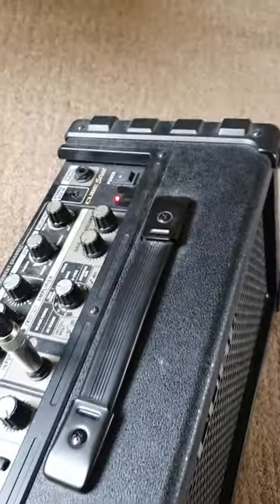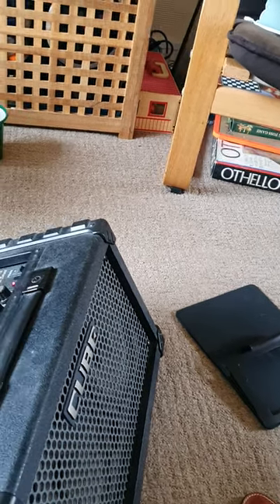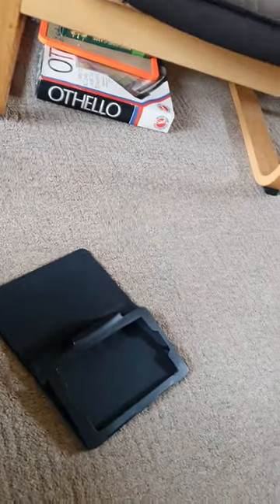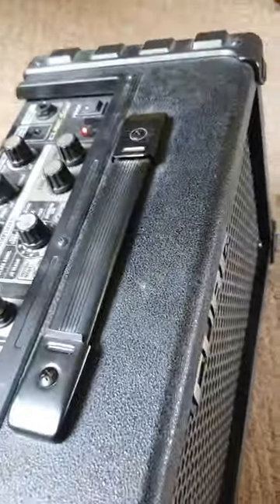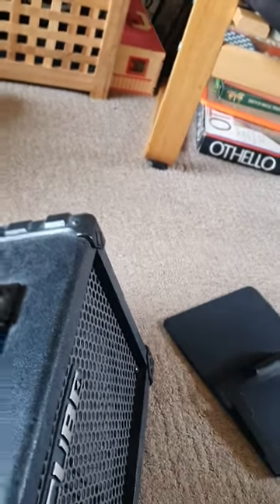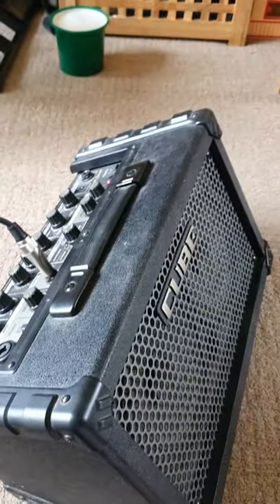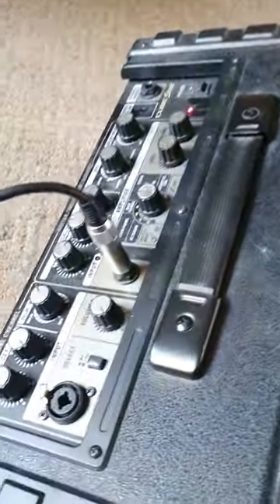Let's turn all those effects off and put the delay halfway up. I'm getting feedback because I'm putting the microphone near the amp in order to turn the knobs. There's your delay turned all the way up. I've got gain set to about four or five and the volume is on four or five as well. On the mic I've got it turned all the way up. The whole dynamics of gain and volume — that's a study in itself for a later day.